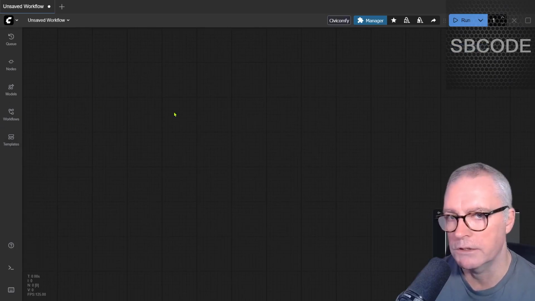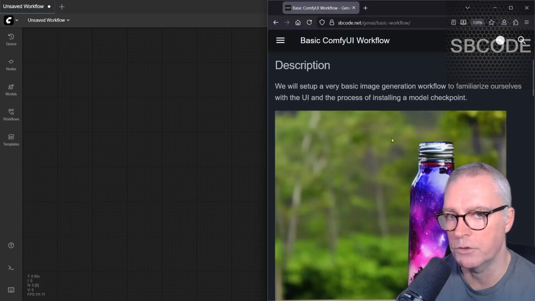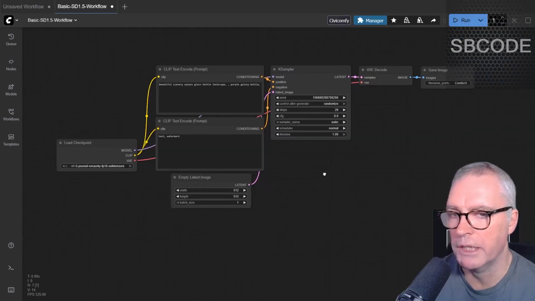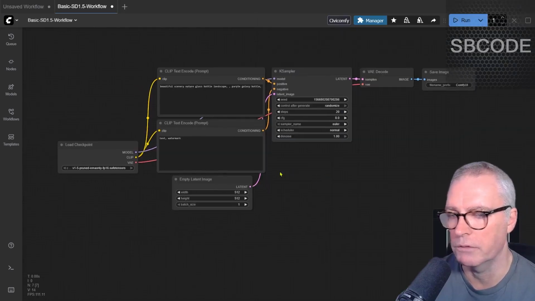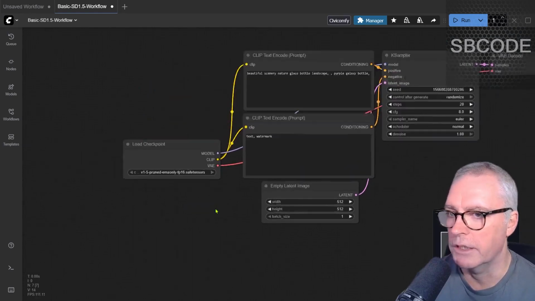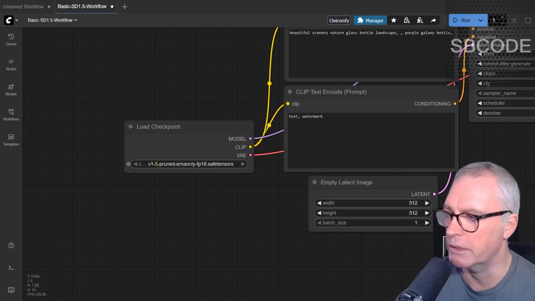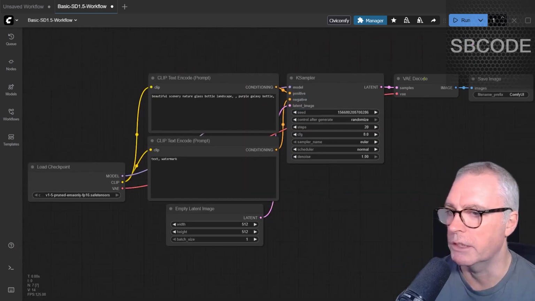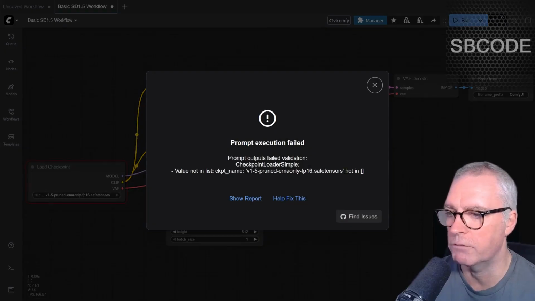Here, we're going to run a simple workflow. On my ComfyUI documentation website there's a link in the description. We can drag this image there into ComfyUI. Okay, that is a basic Stable Diffusion 1.5 workflow, and it's very good just to check that things are working. Okay, it has one checkpoint, and we haven't installed this yet. This is Stable Diffusion 1.5, and this can run on most computers, especially this one. If I was to run that, there would be an issue. So run. Okay, so I can't find the checkpoint.